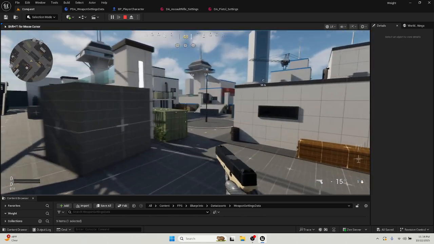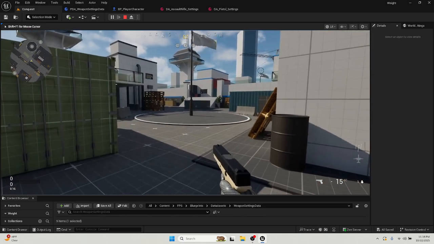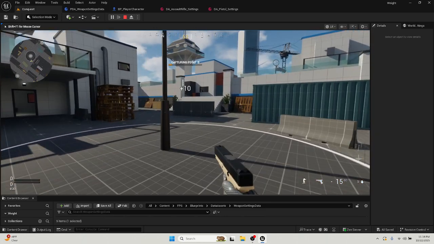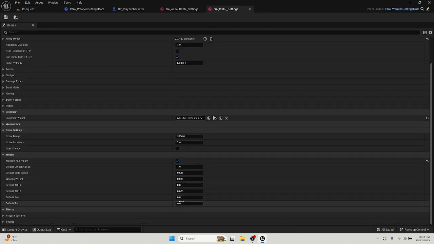But all the default settings are not set for it, so it's going to be weird. Like, see what happens when I press something? When I try to run, it ain't going to do nothing. If I crouch, it's not set right. So you'll have to come into these because these weapons that were already created are not going to have the default settings for run. So you have to put 0.8 and then 1.0, and then 1.0, and those should be pretty good.